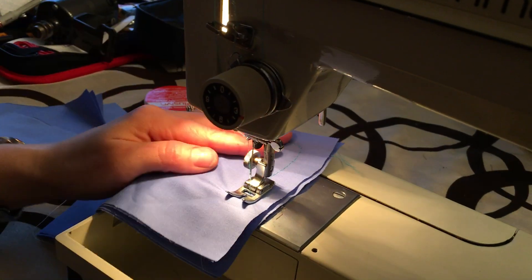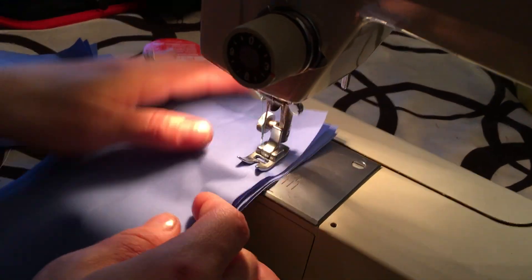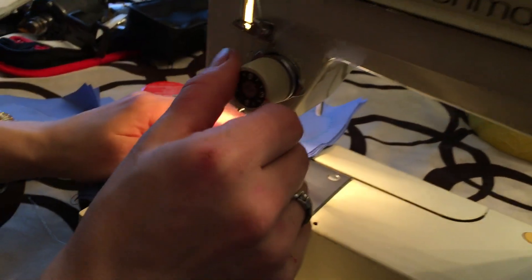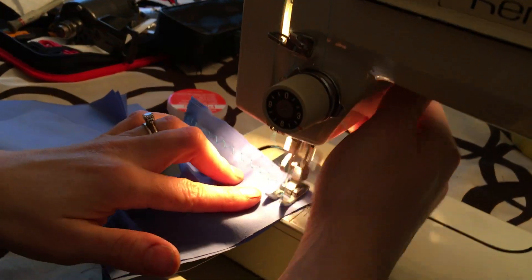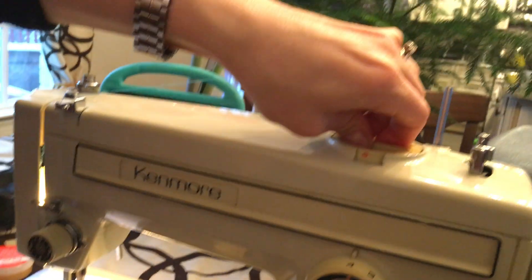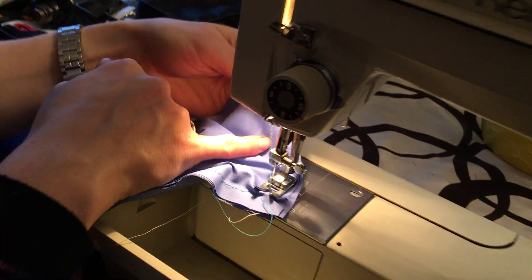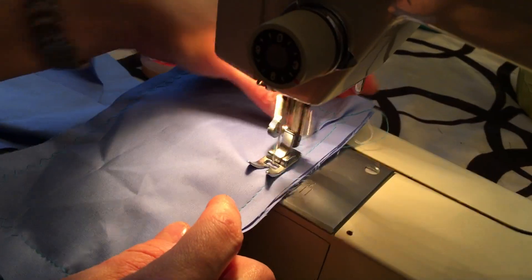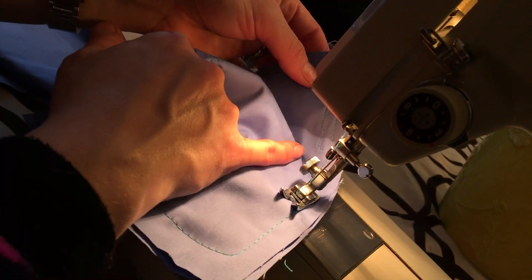Clean stitch. Now we're going to switch to a zigzag — this is going to switch you to the zigzag stitch. That's a nice wide zigzag, good for sewing knits and all that good stuff. You probably want to have this on around four — I usually keep it on that. Now let's go to our three-step zigzag stitch. It's basically the same thing, but it creates three steps before it goes into a full zigzag. So if you want an actual zigzag, you're going to want to shorten this stitch. This is great for sewing knits because it's going to stretch, but because there are so many stitches it's going to keep the integrity of the stitch.